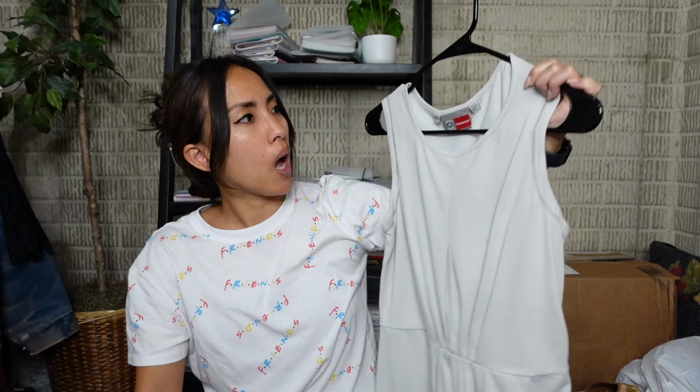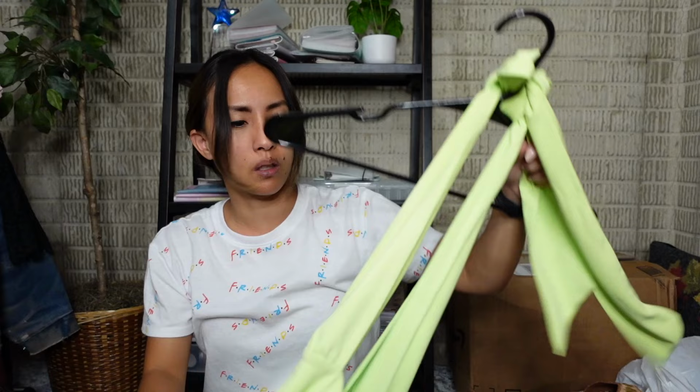This isn't a size 6. It's very lightweight and it's like this light grayish color. However, I am missing the belt, so that's not awesome. And like I said, it just doesn't retail for a lot to begin with. I think they probably had it priced at like $17 or $20. So it's not like I was paying a whole lot for it, but I probably didn't need to pick that up. And then finally, man, this one was a pain to photograph.